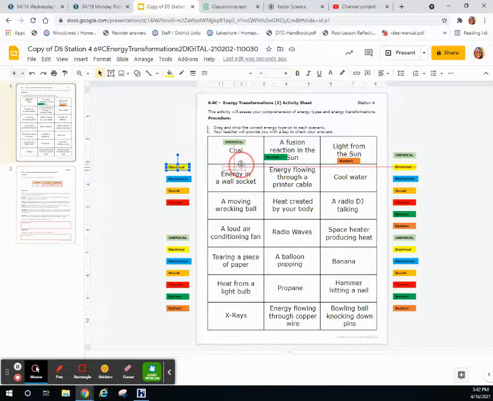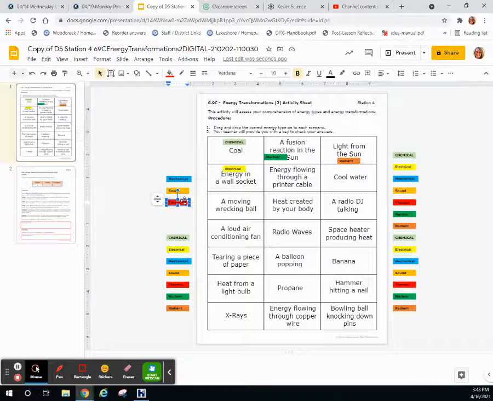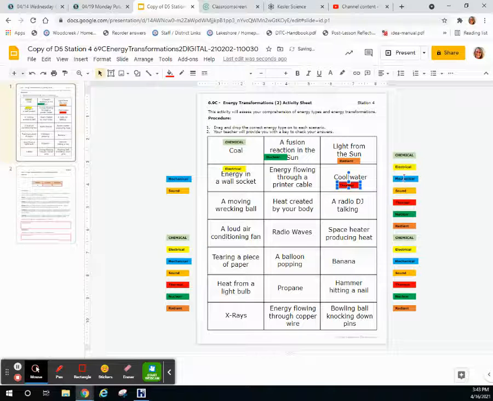Energy in a wall socket would be electrical, okay? There's electrical energy coming through there. We also have cool water. Cool water has to do with temperature and the lack of heat, so this would be thermal energy. The thermal energy of cool water would be low. Okay, we have a moving wrecking ball.